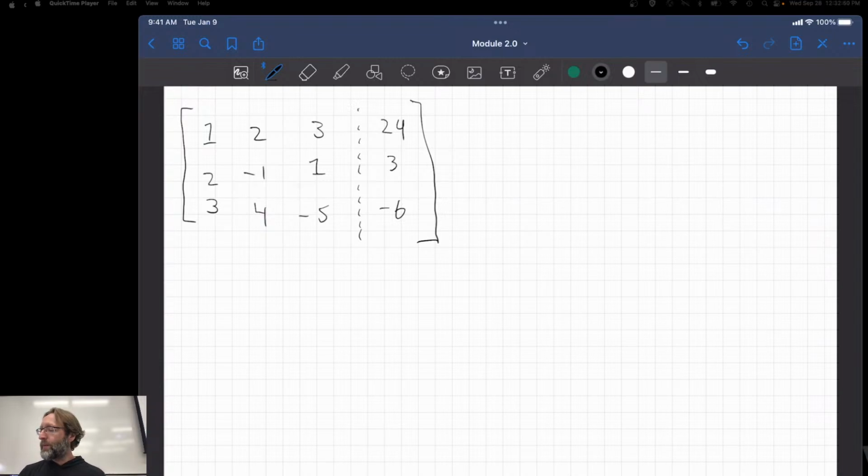So you work top to bottom here. In fact, what we're going to do is work on the first column. We want to make these two entries right here zeros. All right. And then once those are zeros, we'll go to the next column, and make this one 0. If this was a much larger square matrix, then we would work on the first column, then the second column, then the third column, and then the fourth column, etc., until we get everything into an upper triangular form or an upper echelon form, or whatever terms there are; there are several terms out there.